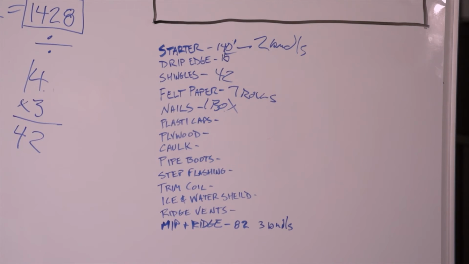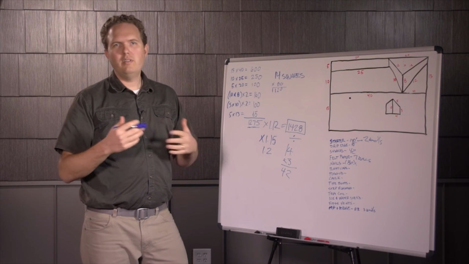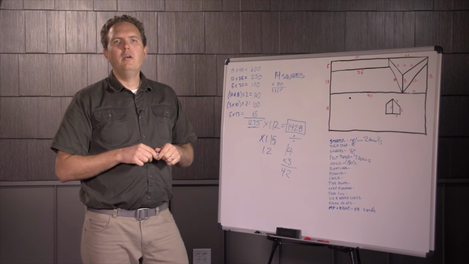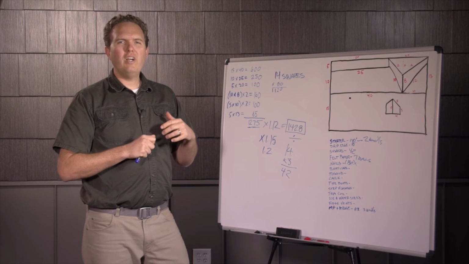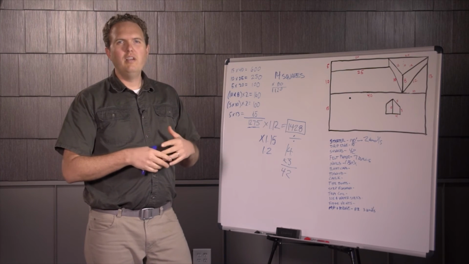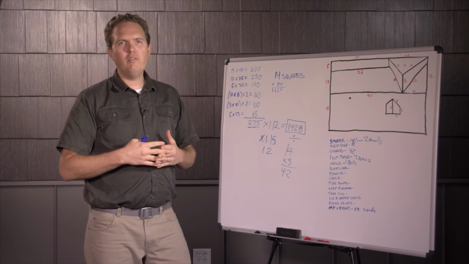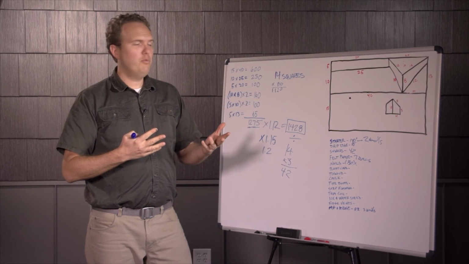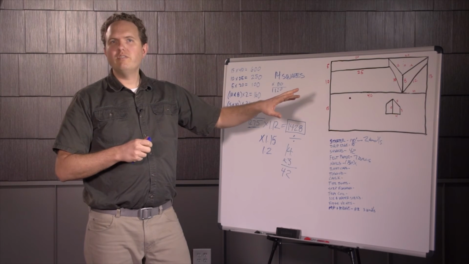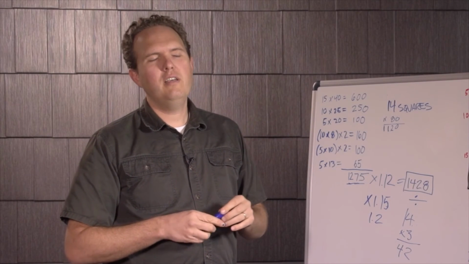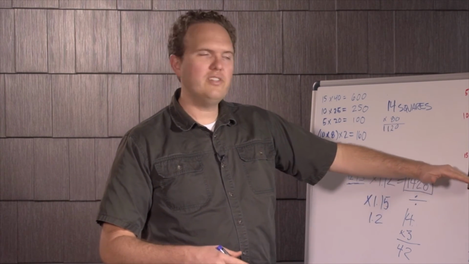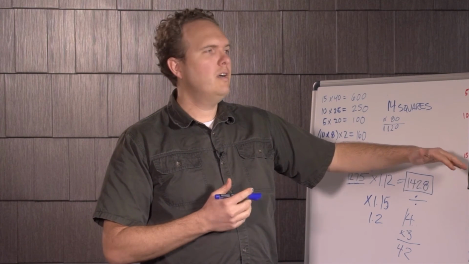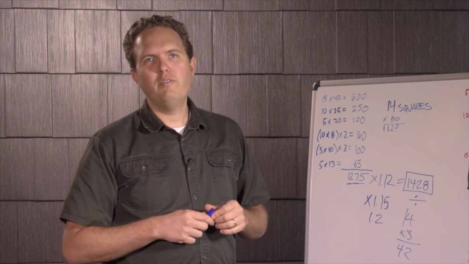The amount of ice guard, also called ice and water shield, that you'll need will depend greatly on which climate you live in. And again, we'll talk about this later, in the section of the video. But you'll have to watch that first to figure out how much you need. For sure, even here where I live in the South, we're going to use at least one roll around the valleys and the different penetrations and stuff like that. So after you've watched that section, you'll be able to figure out a little bit better how much you need. If you need a lot of ice protection going up your eaves, you might need a couple rolls. Like I said, minimum, you're going to want to have 1 roll of ice and water shield.